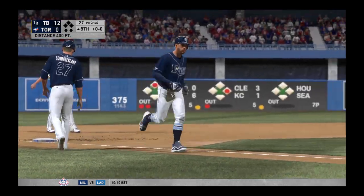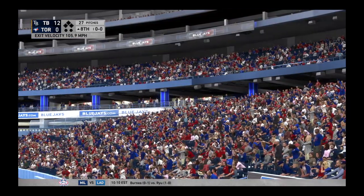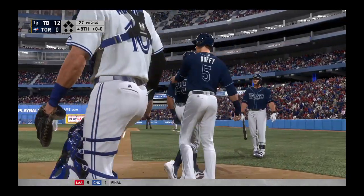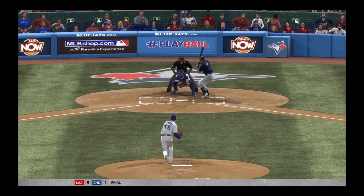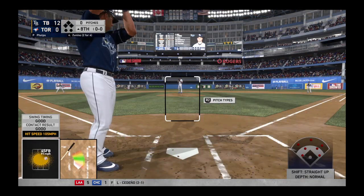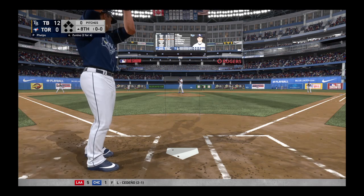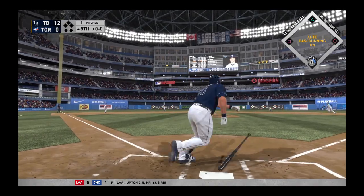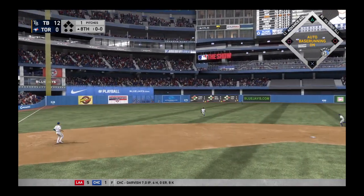Two runs on the board after the home run by Tommy Pham. Sixth home run on the season for him as they just continue to pour it on here. I know he's a confident pitcher, but there's a difference between being confident and downright foolish. He just offered one of the most dangerous hitters in the lineup a straight heater, and it cost him big time. Into the box, Mike Zunino.